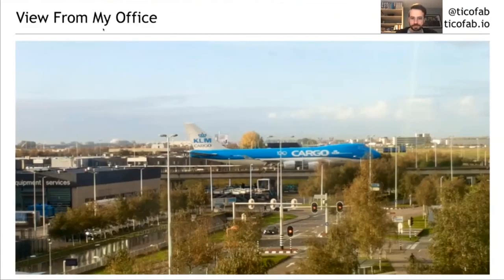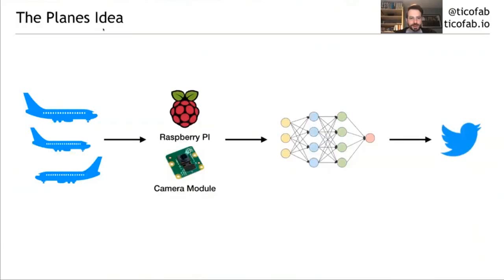And so you don't know exactly. You should keep an eye on the window all the time. So that is where my idea came from. I am going to put a Raspberry Pi on the window with a camera that takes continuous pictures and movies of the bridge, and I'm going to train a neural network to tell me whether there is a plane on the bridge or not. And if there is one, I am going to tweet about it. And note that I knew almost nothing about neural networks before this project, so it was really just a playful project for me to learn something new.